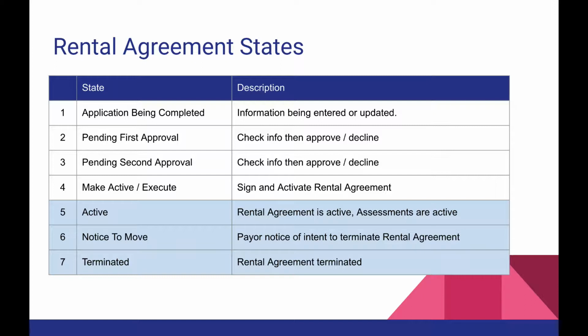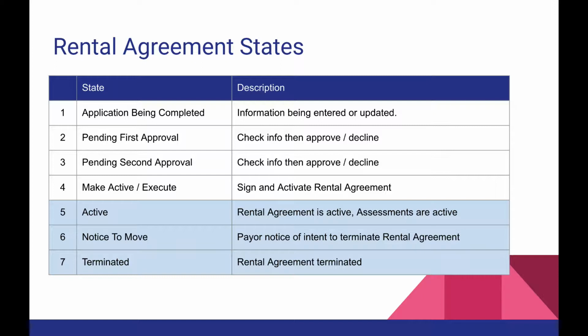Assuming they approve, the rental agreement will move on to state number 4, which is make active/execute. Now this state is where your payers would actually sign the rental agreement and you would transfer possession of the rentable item, whatever it is. That might mean that you give them keys, do a walkthrough of the apartment with them. It's the handoff time. It's where the user takes possession of the rentables. Okay, so that's what state 4 means for new rental agreements.